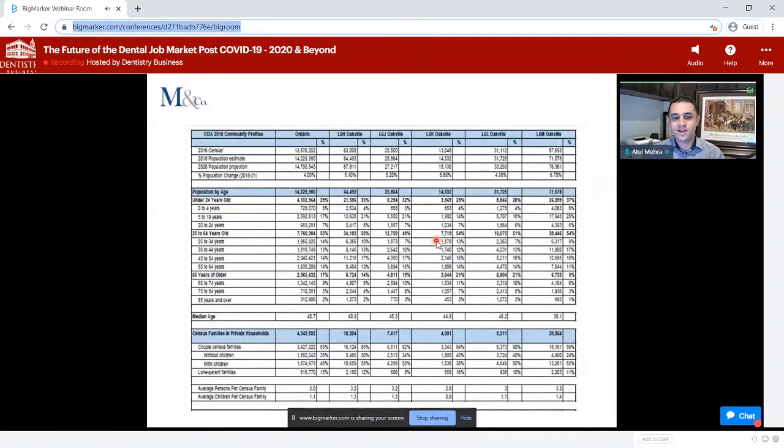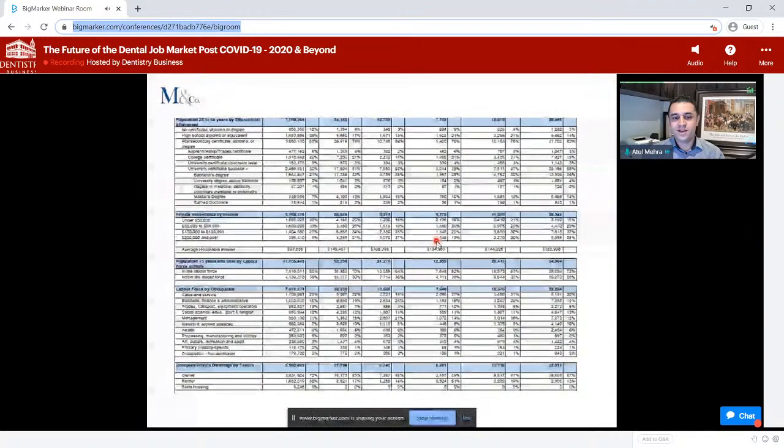And they even give private household incomes in that area, and labor force by occupation. So you can also look at how many people are working in different trades in that area, which could help cross-reference your decision making depending on what decision you're trying to make: buy a practice, sell a practice, find an associate position. All those decisions are important, but the information that you get from the demographics and the statistics in that area could help finalize and crystallize your decision.